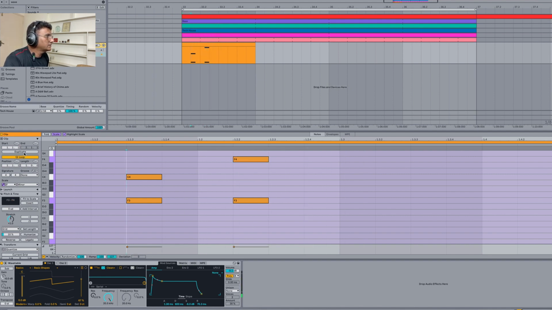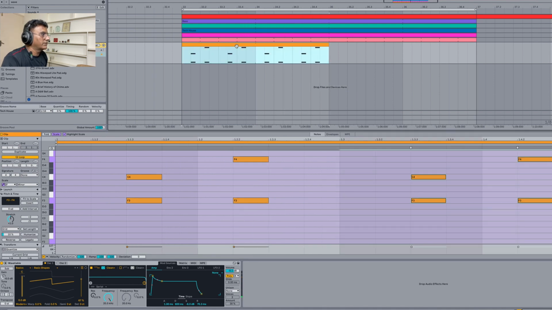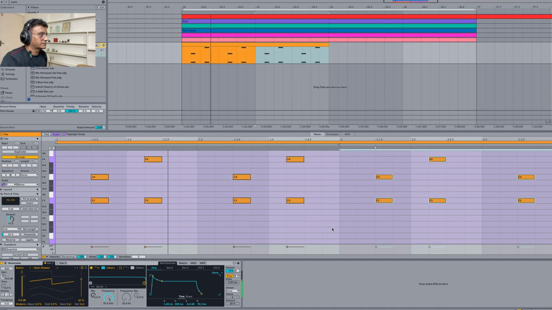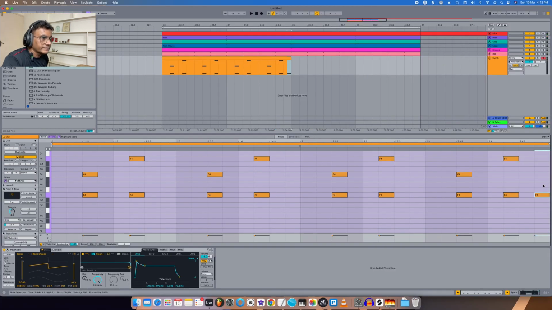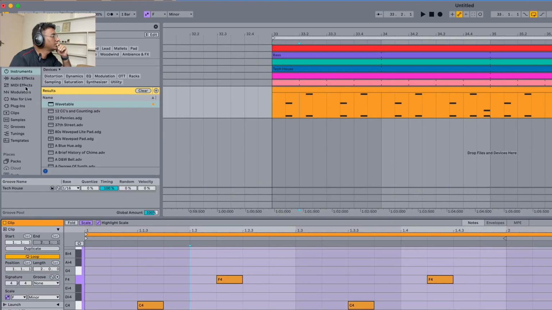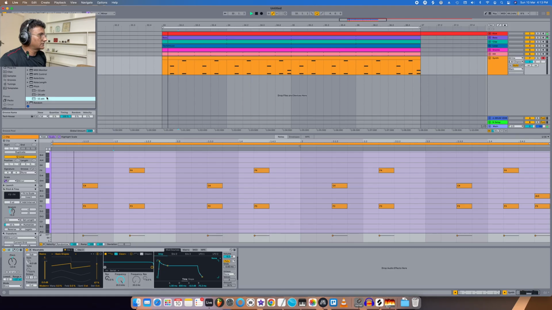Let's duplicate this. Increase this, drag this section and increase the length to 2. Right, let's pull this out. I think the pitch is a bit high. Go and select MIDI effects, pitch, and -12. Let's see.